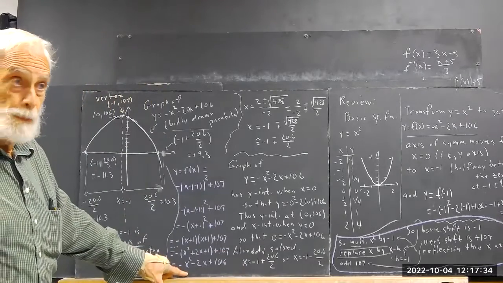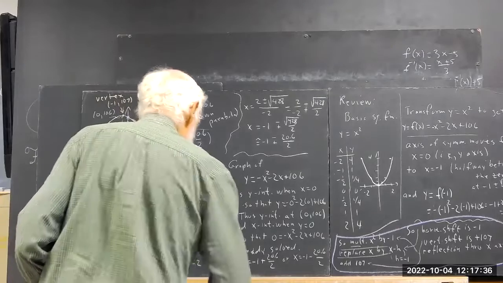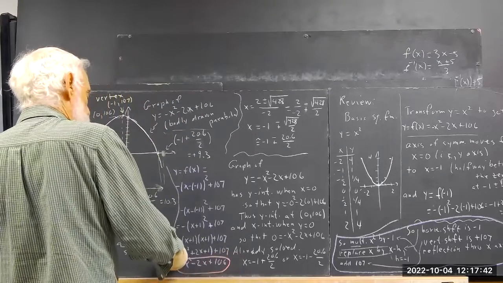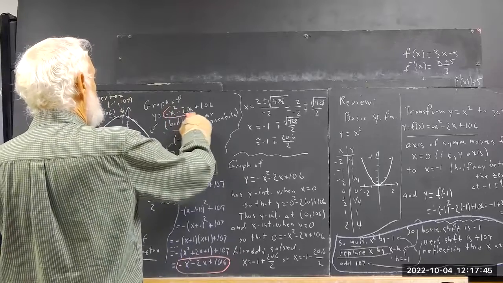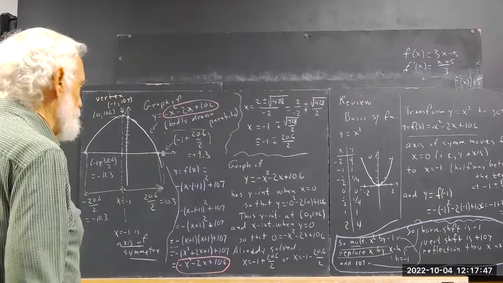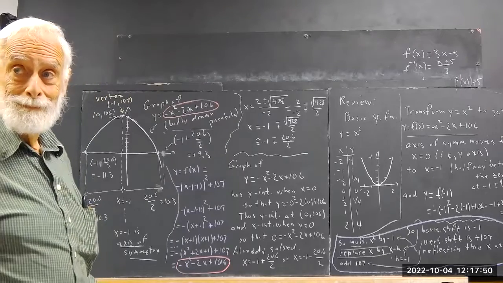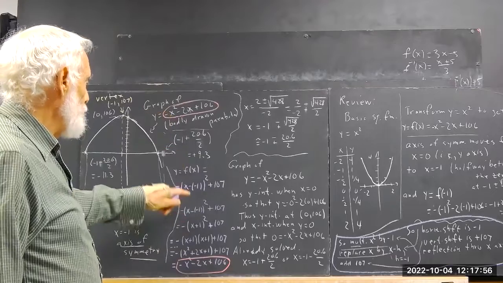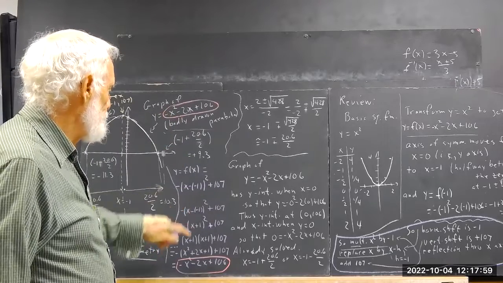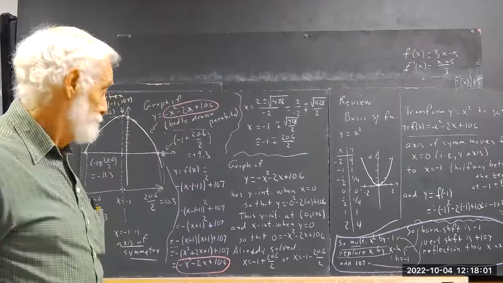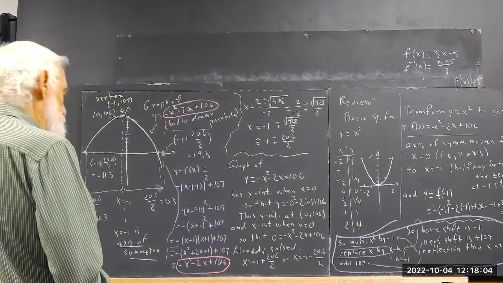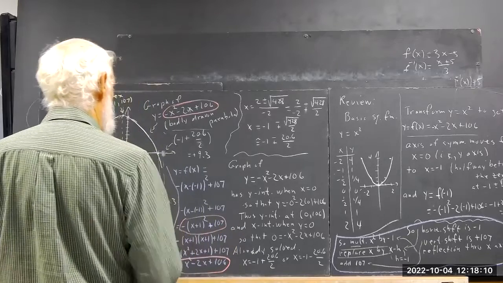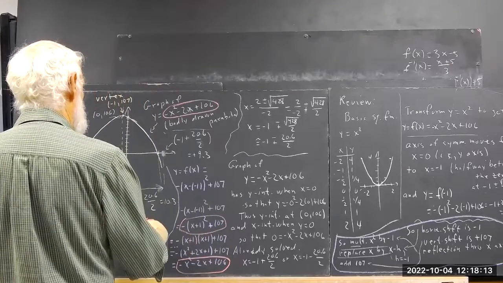And there we have it. Now, where have you seen this before? This is the same as this. Now remember, we started with y equals, so y is going to equal this, y is going to equal this. In other words, this is just another form of this. So if we look at this, this is what we call the vertex form.